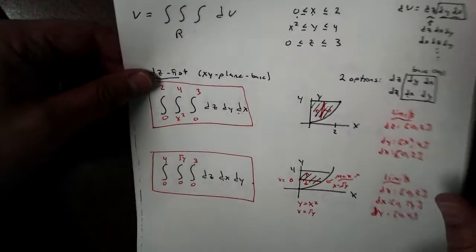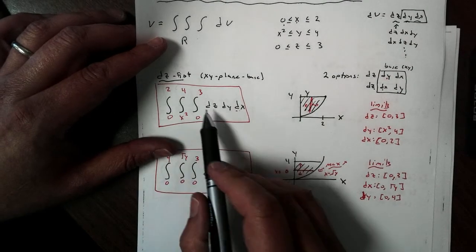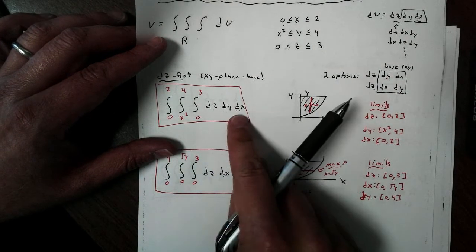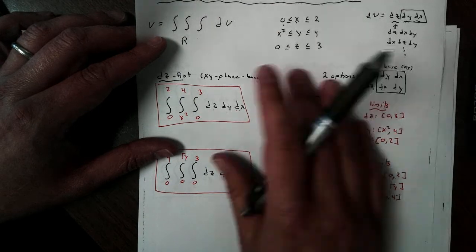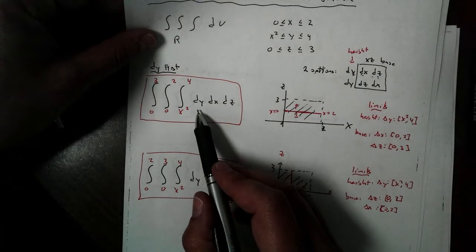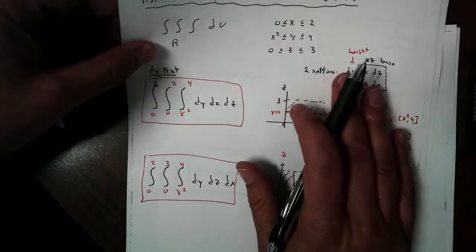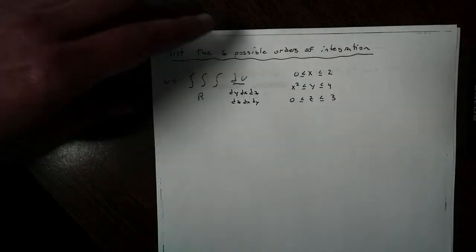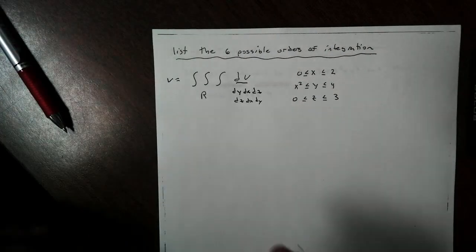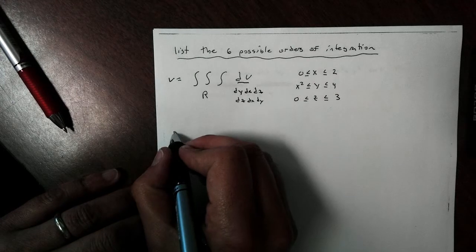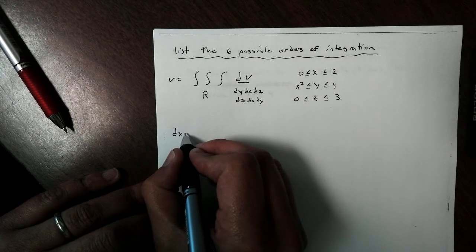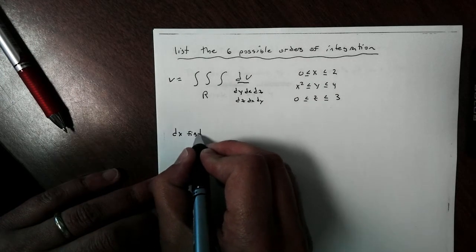Now, in the previous video, we said we're going to do dz first, and we did the dy, dx, dz, dx, dy. They're pretty easy to find. We also did, well, what happens if we do dy first? And we get dy, dx, dz, dy, dz, dx. And again, they're pretty easy to find. But for this video, we're gonna shake it up a notch. And we're going to do dx first. And this one's a little bit trickier.